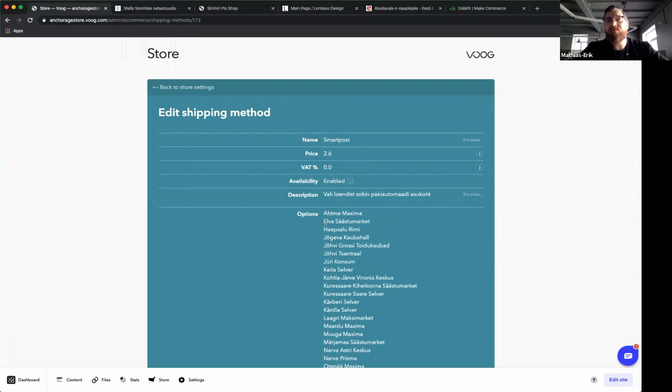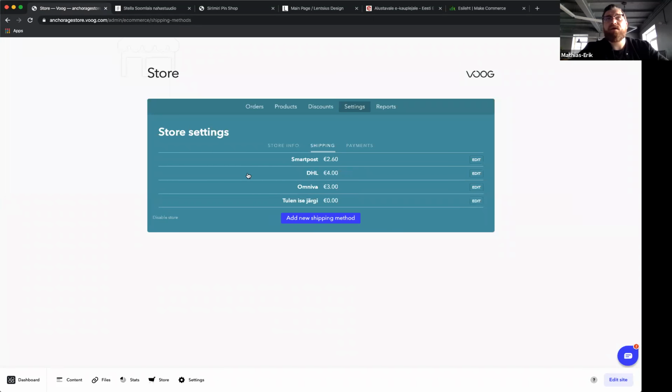And we have all of these lists for Estonian options like SmartPost and DHL and Omniva, all available on our support website for you. But of course, all of these shipping offers have their own lists on their own websites as well. And we've often been asked if there will ever be an automated shipping method available for Voog.